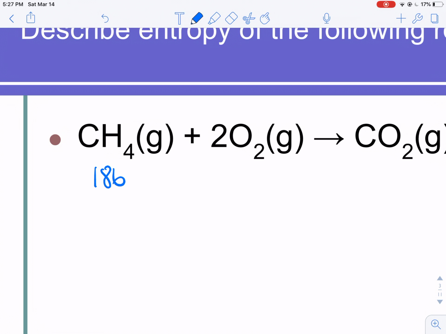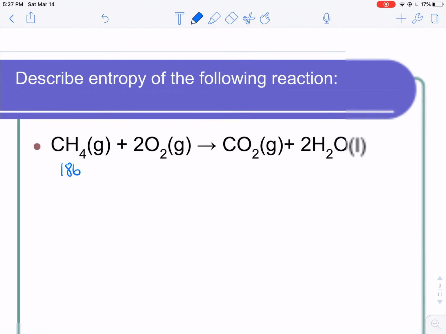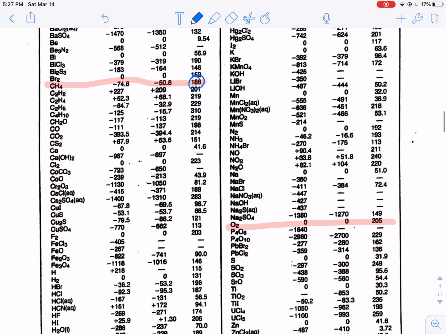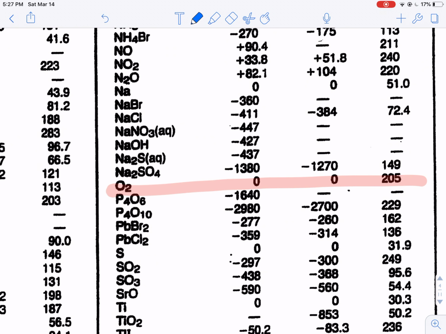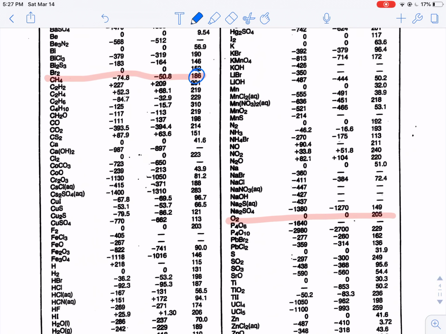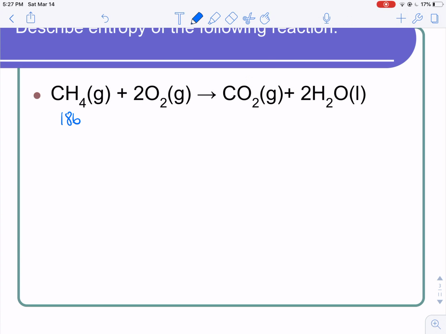Now oxygen, we normally wouldn't look up for a delta H value, right? It's a pure element. Nobody had to form it. That boulder didn't go up or downhill. But with S, it's a little different. Some elements are just naturally messier than others. Some on the periodic table are solids, some are liquids, and in the case of oxygen, it's a gas. We know the gases are pretty messy. So when we look back at that table, we'll have values for S, and you see it right there. Oxygen's a 205. So it's 0 for the other one, but 205 for our S. So we're going to go ahead and plug that in.